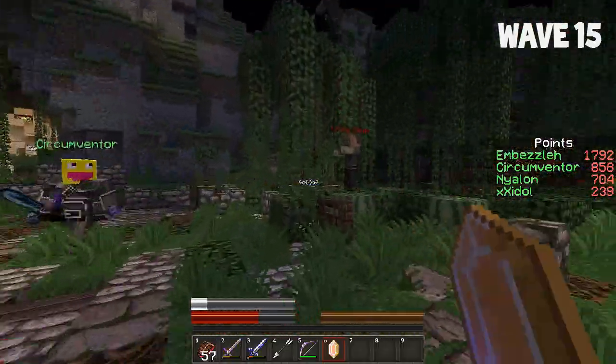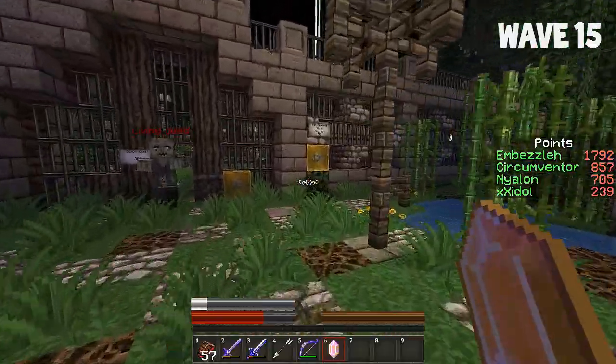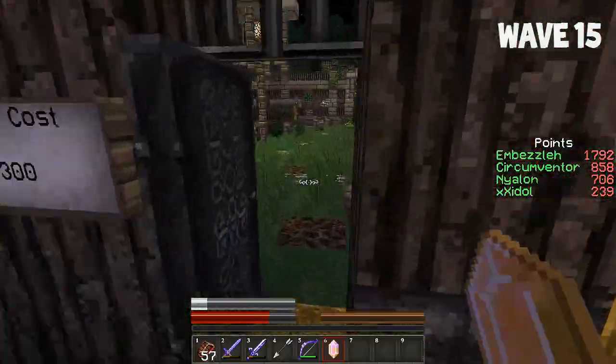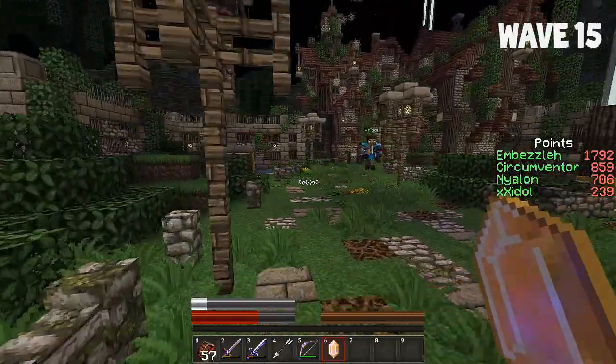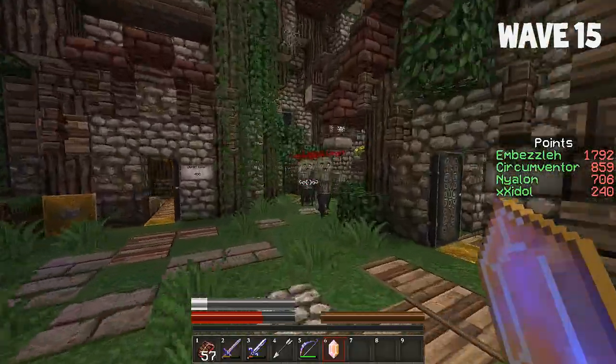I need to buy resistance. That seems like a good idea. Well, yeah, I bought that a while ago. Back to normal, and it looks so weird. I don't have it anymore, I don't think. All right, so... feels weird hitting these guys. Try to go to the... Oh my god, that's a lot of zombies in the garden. No, I killed them, there's only two now.